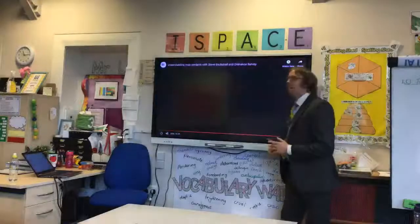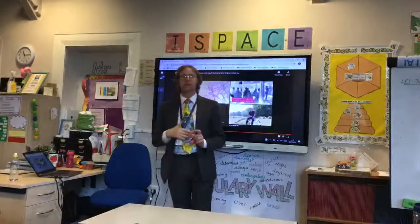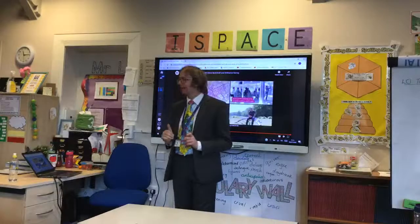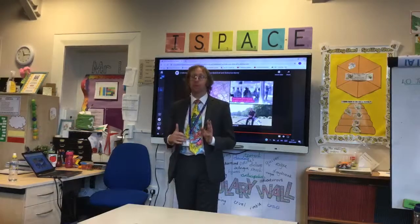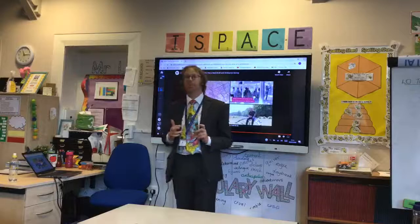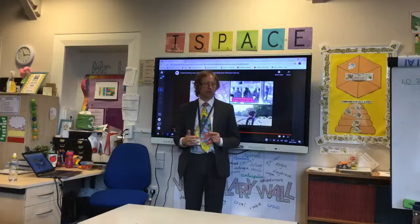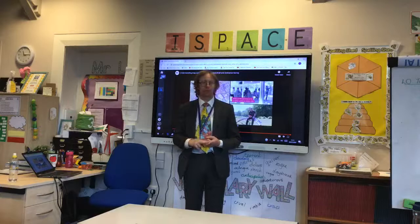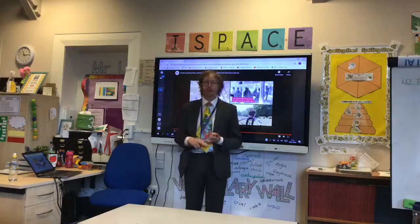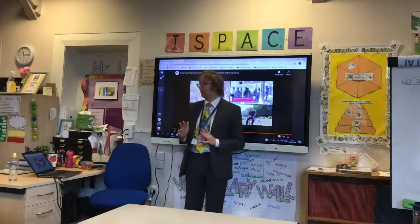So to make our maps better to use, for the purpose we're wanting, we use different symbols so that people can quickly understand what's in a place. And we don't put absolutely everything down. We put the things which are most important to the person using the map. If I was making a map of where everyone's fences were, I'd make sure that was the key point. If I'm making a map for walkers, I want to make sure that anything useful for a walker, like a post office, or a pub, or a playground, is mapped instead. If I'm doing a map for people driving a long distance, I want to make sure the roads are my primary function.